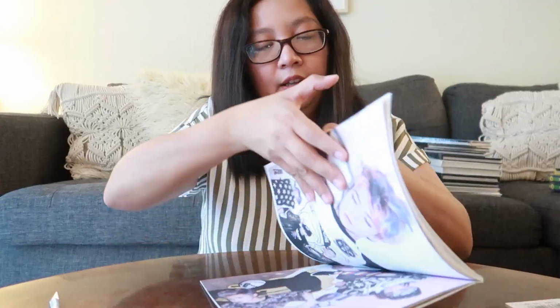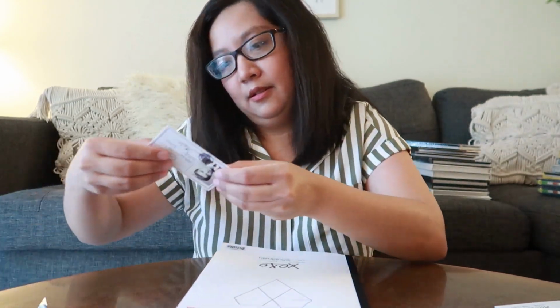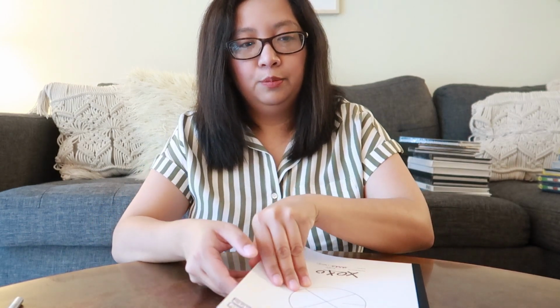And I love Sehun's Rainbow Hair. In my pull, oh, I got Luhan! Yay! Let's go over this one real quick and get my pull. It's probably the same photos.